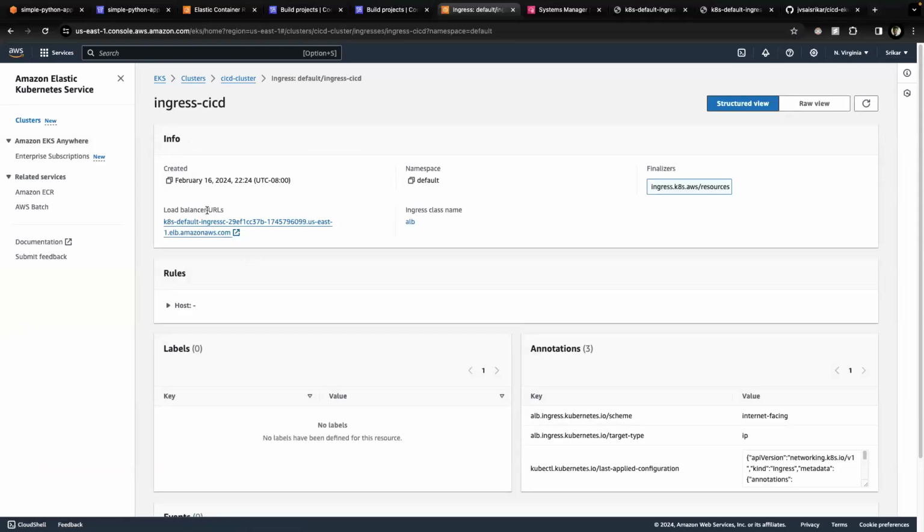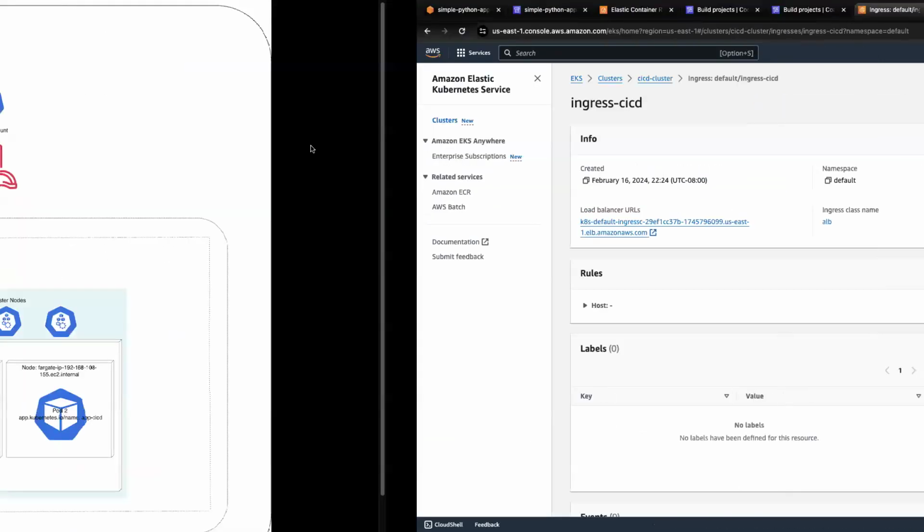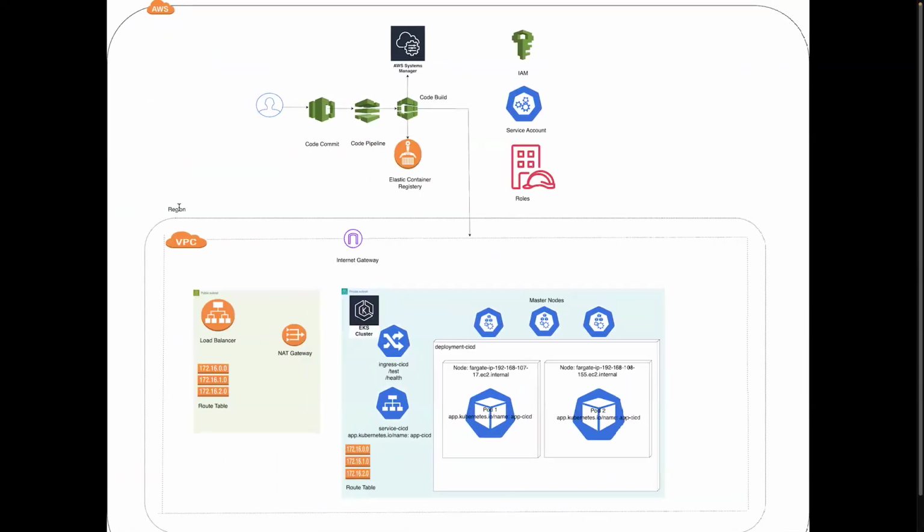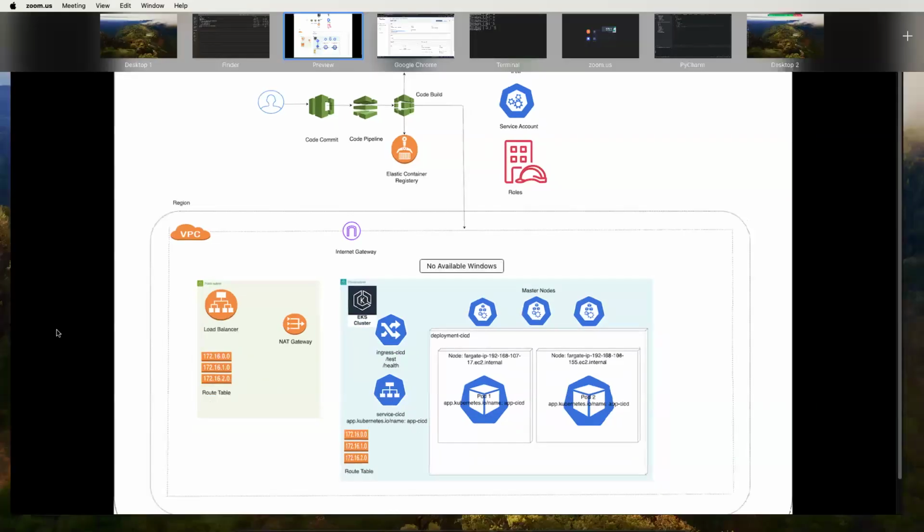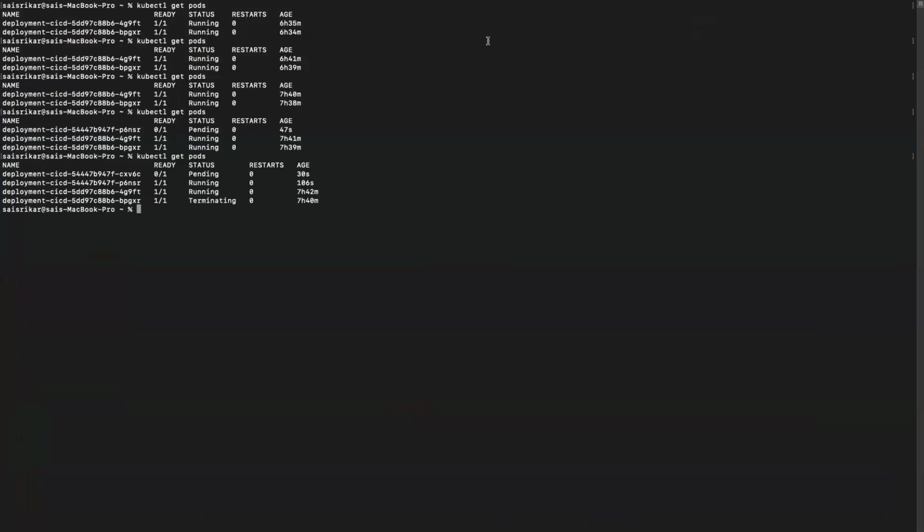So the ingress is, once you have the ingress resource in your private subnet, and I have it here, the load balancer here will get mapped to this. Okay, and if there is only ingress and there's no load balancer, it's of no use. So this load balancer is mapped to this ingress resource, and that we can see here as well.